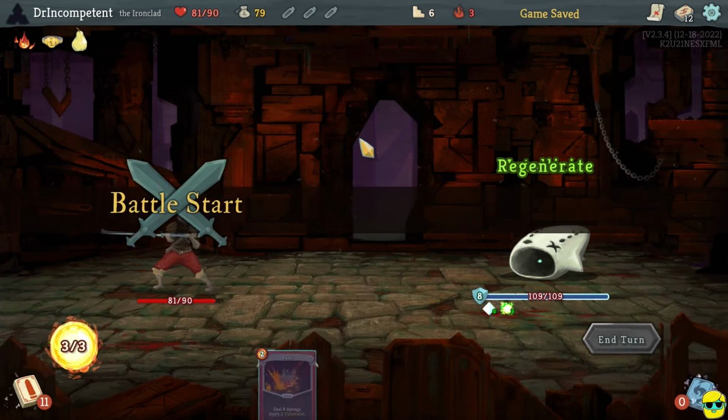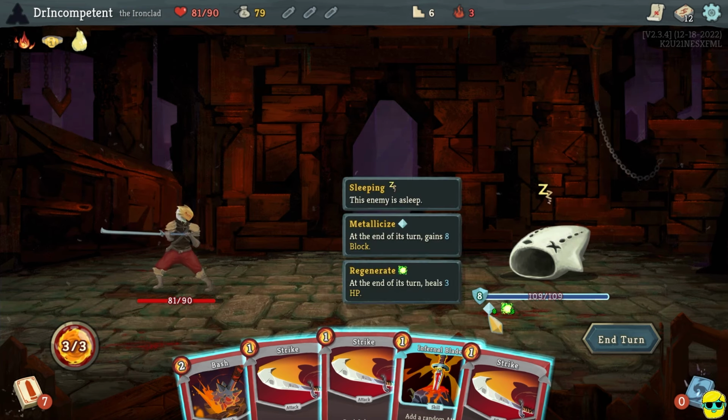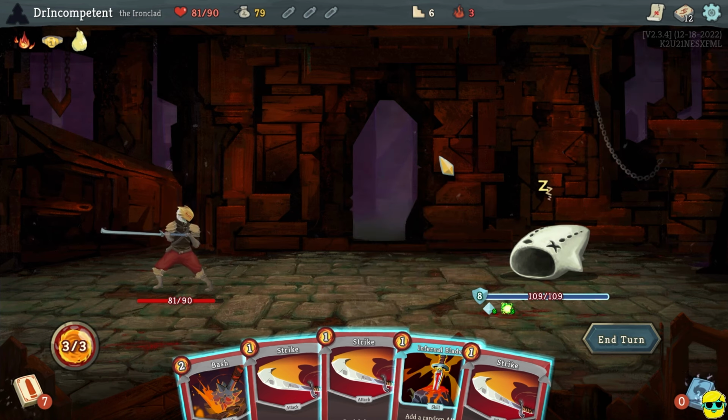Okay, so this is what they mean when they say deadlier. Oh, okay, this is it. Let's see. Well, first of all, this is an Uber Elite, so he's got the regenerative armor, and he's got some regeneration. He's got metallicize and regeneration. So this is alarming.